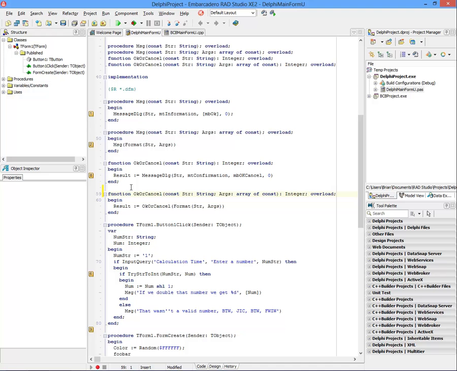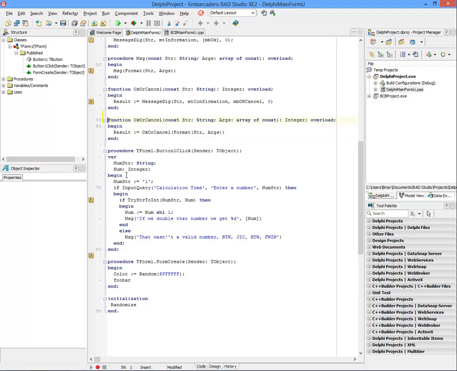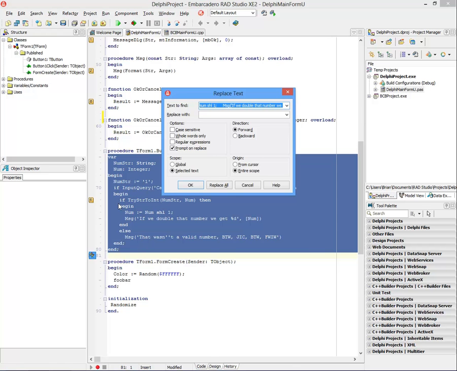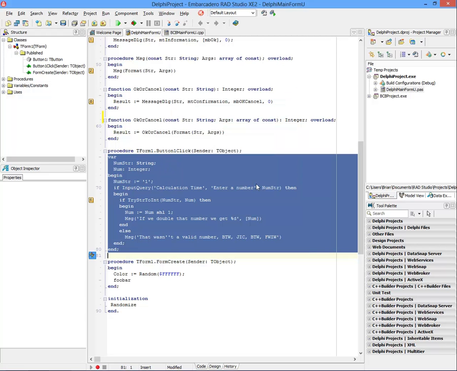That was a bit of a random one. Something that does come in very handy. Sometimes you want to rename a variable. You can obviously select a block of text and then bring up the search and replace box and say I want to change numstr to be numstring only in the selected text. That's fair enough. But that will also change occurrences of that string in comments and inside strings, and sometimes it will be overzealous in its replacing.